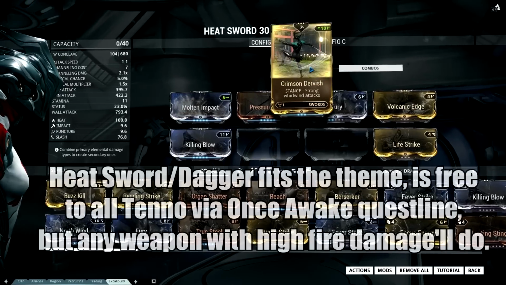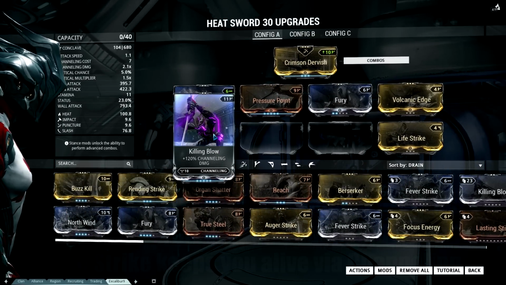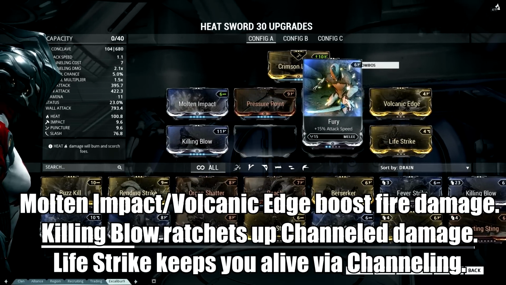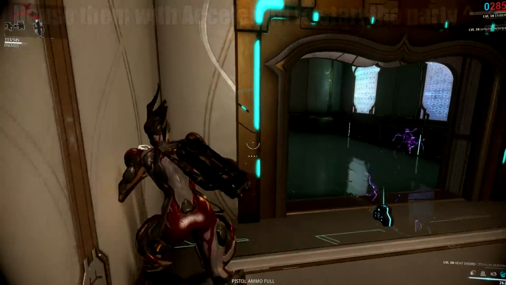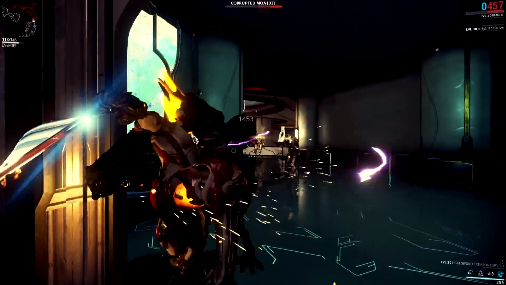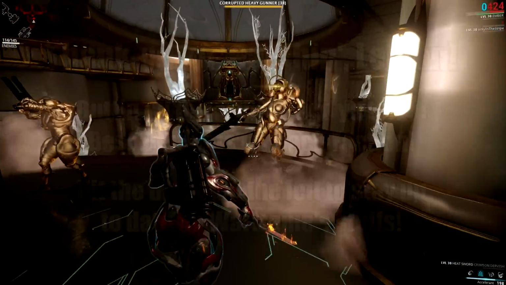Here are the weapon mods, as they matter too. Generally, you'll want as much damage as you can get. I opted for straight up damage, fire damage, and then channel damage with Life Strike keeping me alive. So in theory, and if you have the energy to spare, you can pop Accelerant and then channel damage them down rather quickly. Heat Sword of course does innate fire damage, plus all the other mods on there, and Accelerant does increased fire damage, and you get hit for a pretty good amount. And don't forget, Heat Sword does do a nice large fire-based AoE when you jump slam. Might just save you.